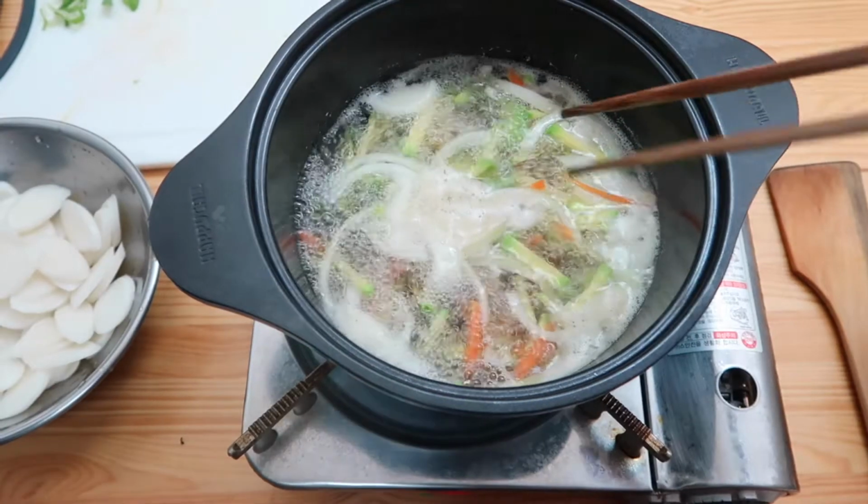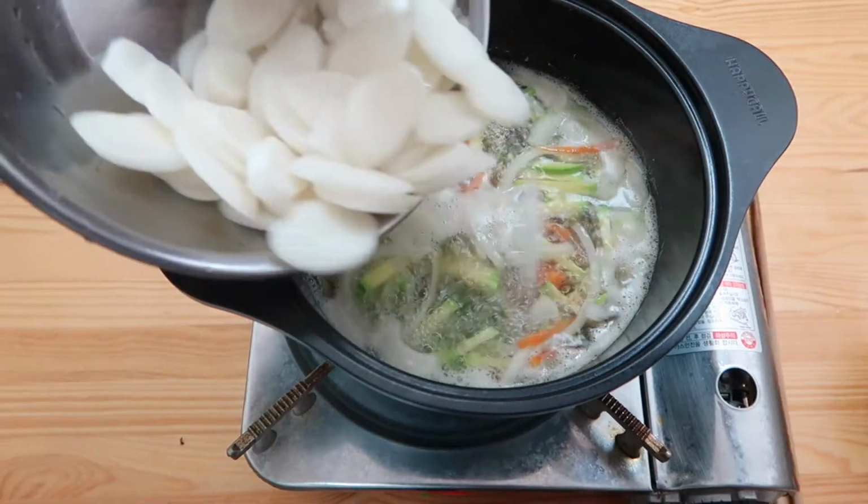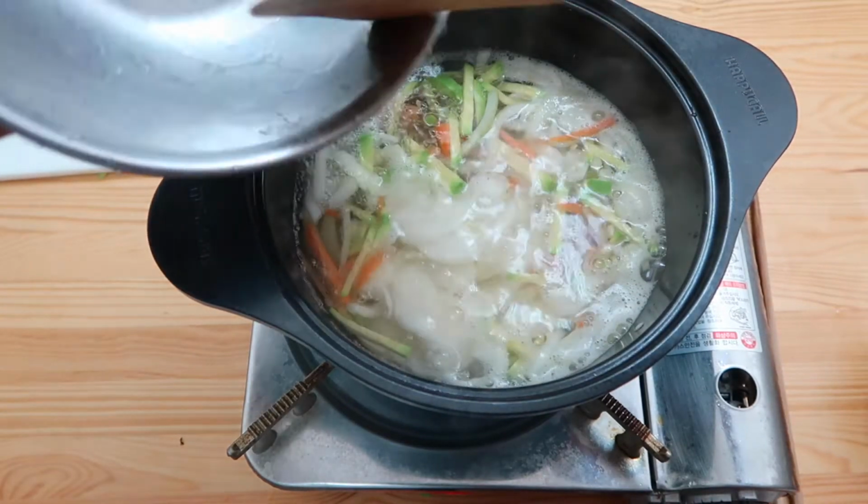After a few minutes, when the carrots get soft, rice cake in.